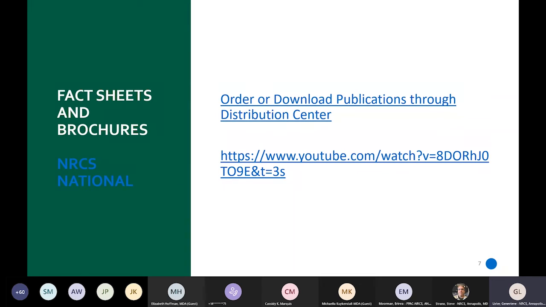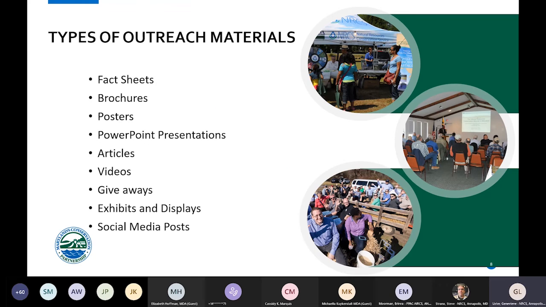So that's definitely a great resource to check out. Okay, other types of outreach materials. We talked about fact sheets, brochures, posters. PowerPoint presentations are also available on the Maryland SharePoint site.